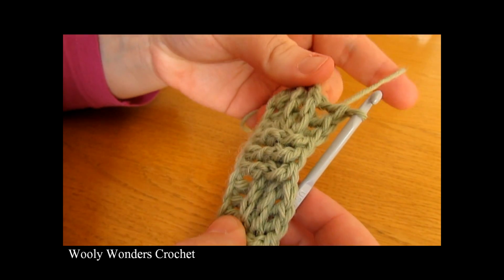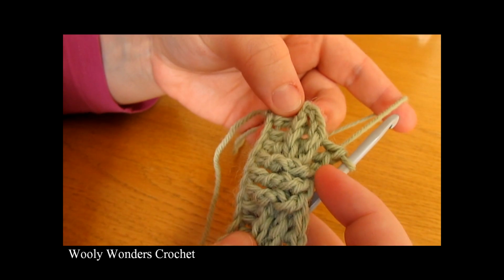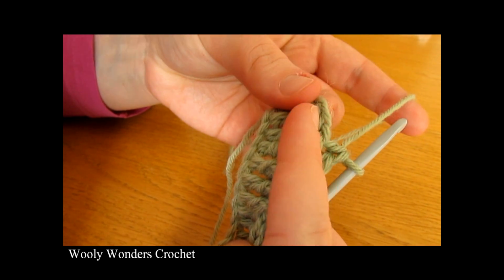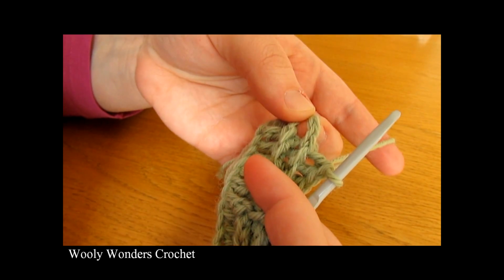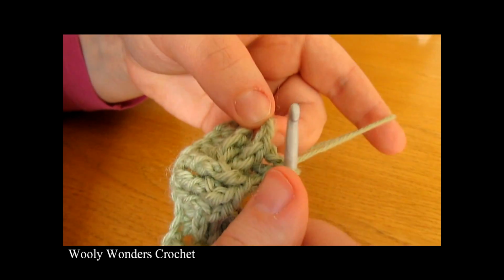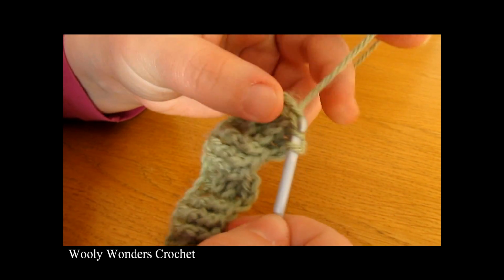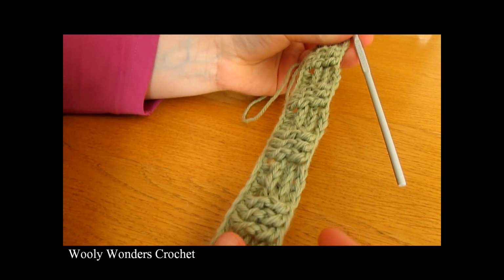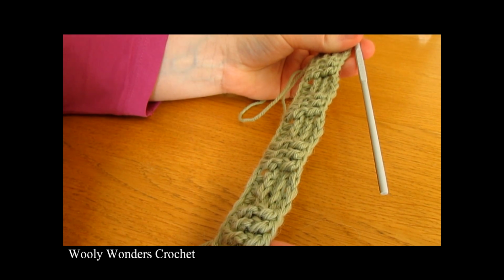So I have just finished working that all the way along for round 3, and now to finish off this round you want to finish off by doing 1 half double crochet into the top of the last stitch. So this last stitch is the turning chain from last round, and yarn over and go into the top of this stitch and work 1 last half double crochet. So there we have round 3 completed, which was the exact same as round 2. And now we're moving on to round 4.